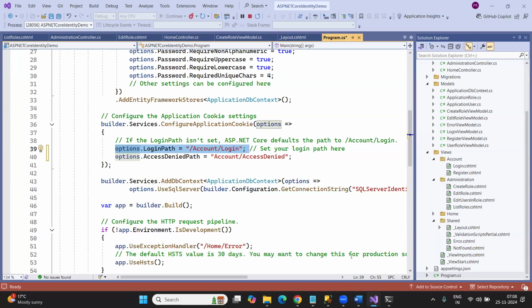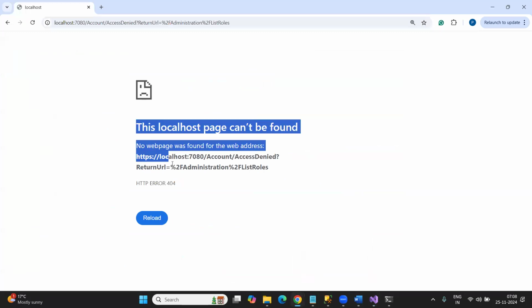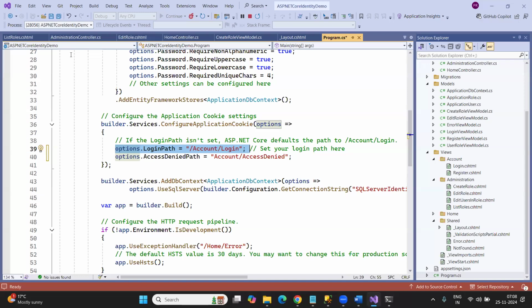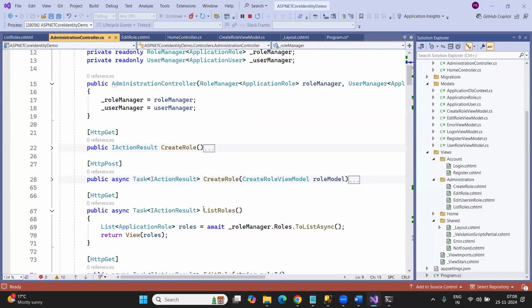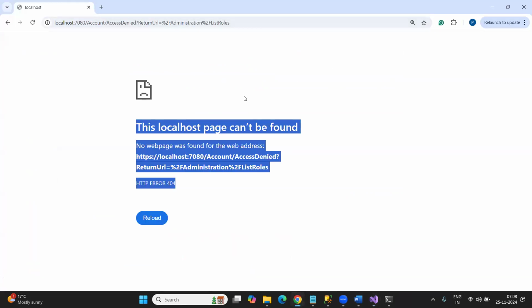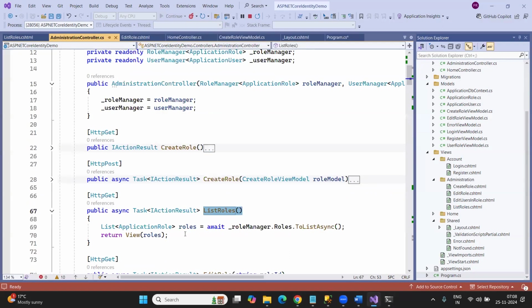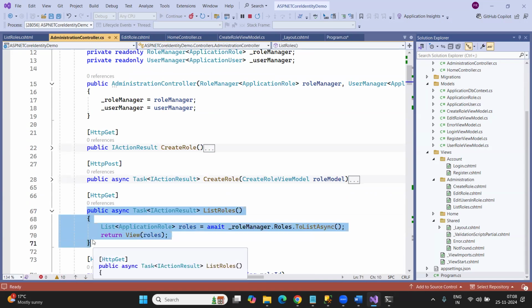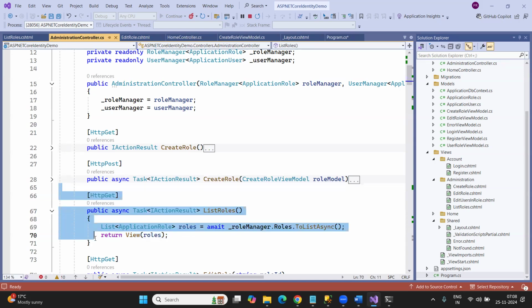But what is the reason in this case? Why am I not getting the right output? To access this action method, first, is the user logged in? Yes, the user is an authenticated user. But does that authenticated user have access to this action method based on the user role? No. Why? Because Pranay Kumar, the user currently logged in, doesn't have an admin role. As he doesn't have an admin role, he doesn't have permission to access this resource.